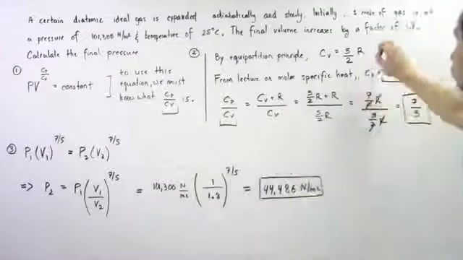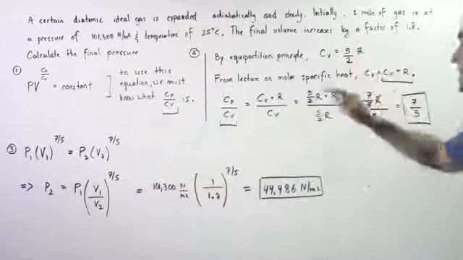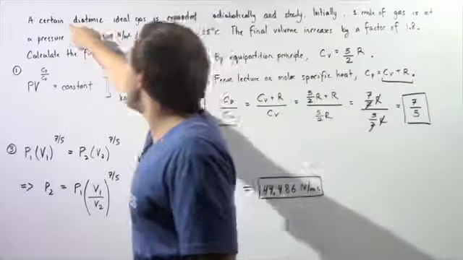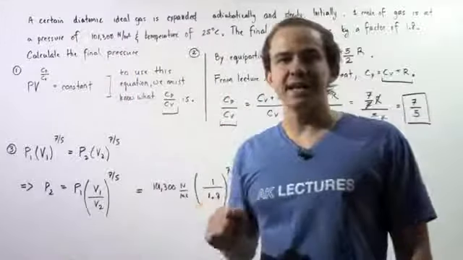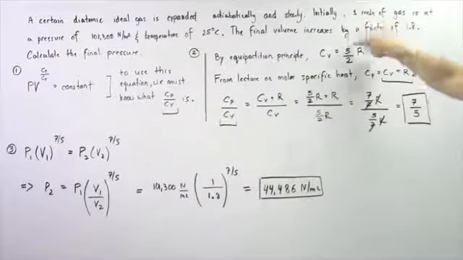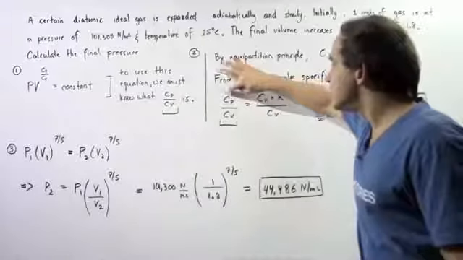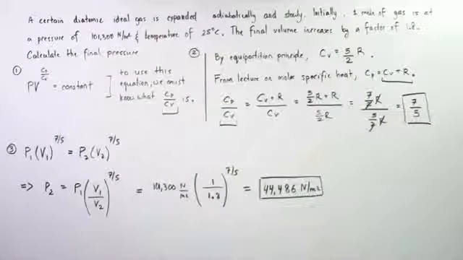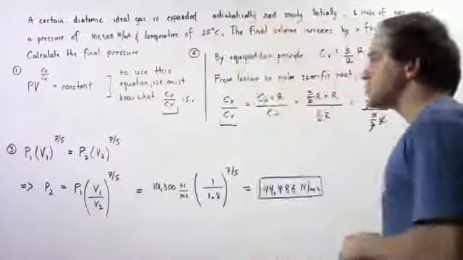Notice the reason that Cv is equal to 5 divided by 2 times R and not 3 divided by 2 multiplied by R is because we're dealing with a diatomic ideal gas and not a monatomic ideal gas. So Cv is equal to 5 divided by 2 multiplied by R. So the ratio Cp divided by Cv for a diatomic ideal gas is equal to 7 divided by 5. So now we're ready to use this equation to solve for our final pressure.